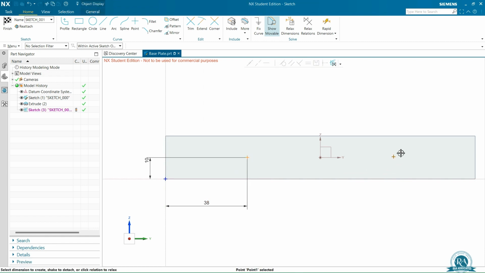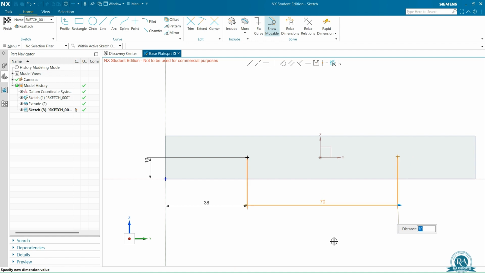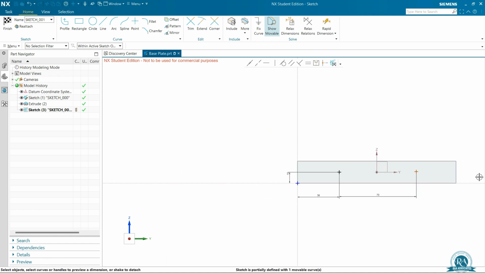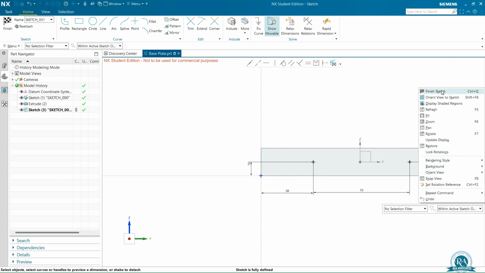We'll create the horizontal dimension. Edit this value to 70 mm. Edit the size to 10 mm. Finish the sketch.